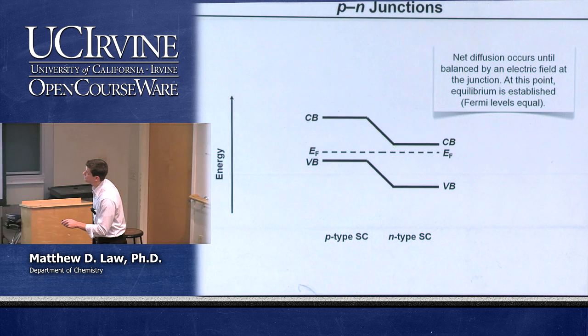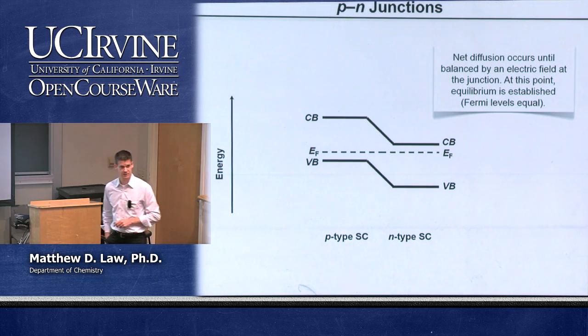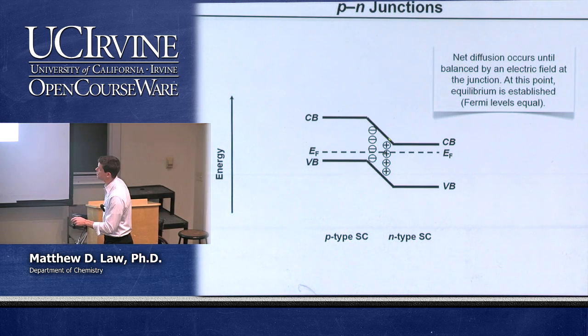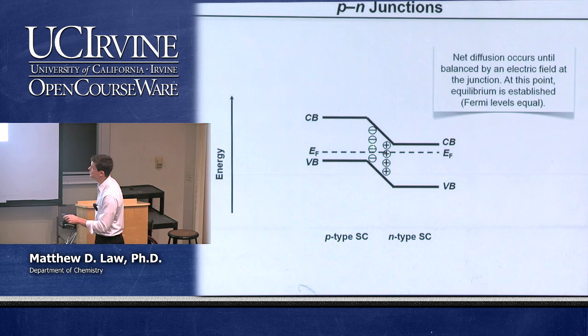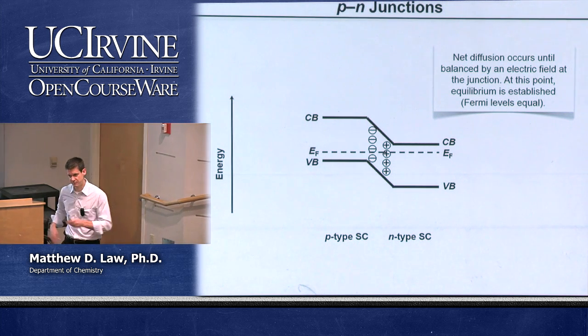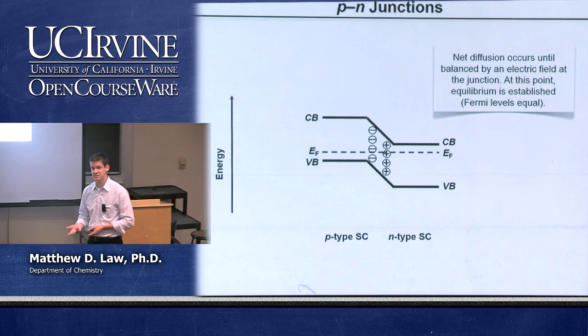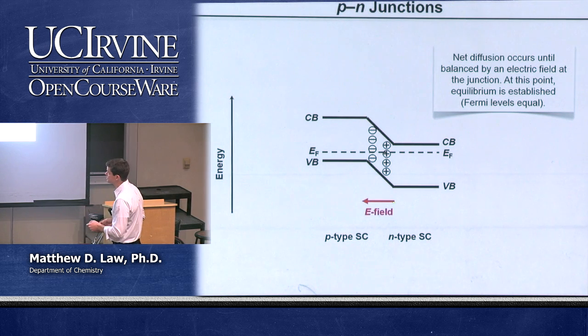In order to align the Fermi levels, you see that we have an energy offset between the two sides of the junction. This offset exists because of the ions that are left behind: the positively charged ions on the n-type side, and the negatively charged ions on the p-type side. This creates an electric field, because you have charge separation across this junction. An electric field, by necessity, is the gradient in the potential energy. So the electric field in this case goes from the positive to the negative side like this.